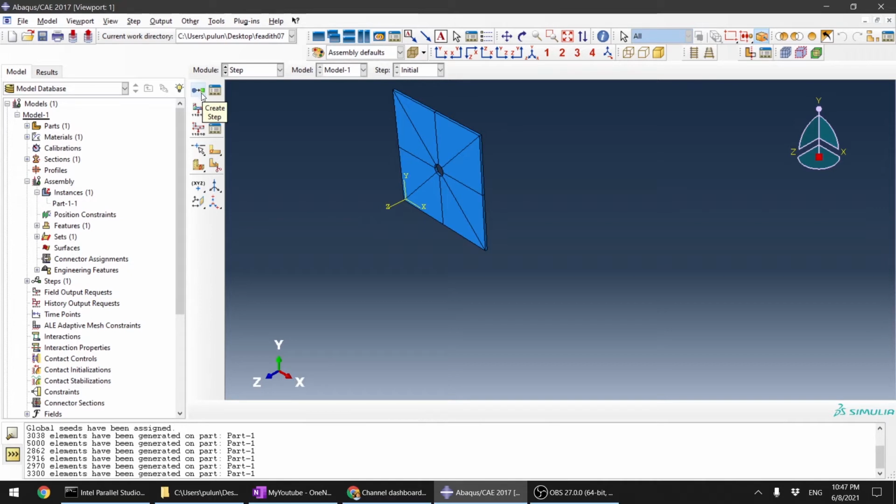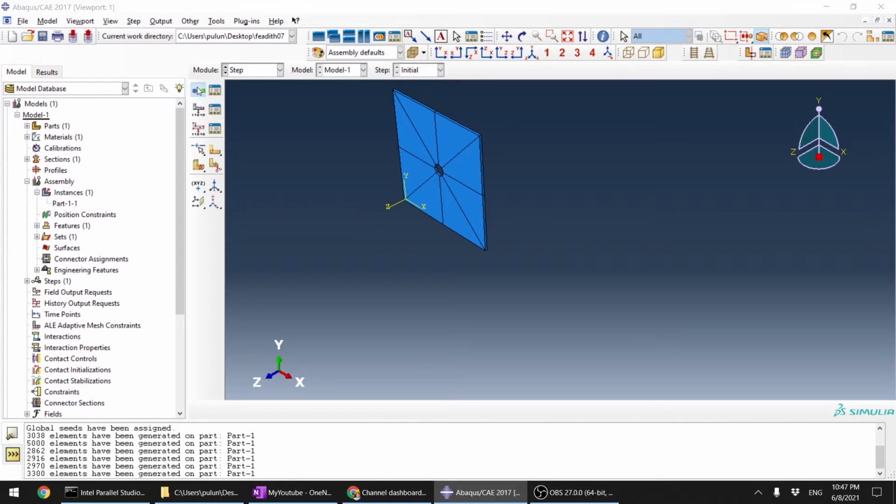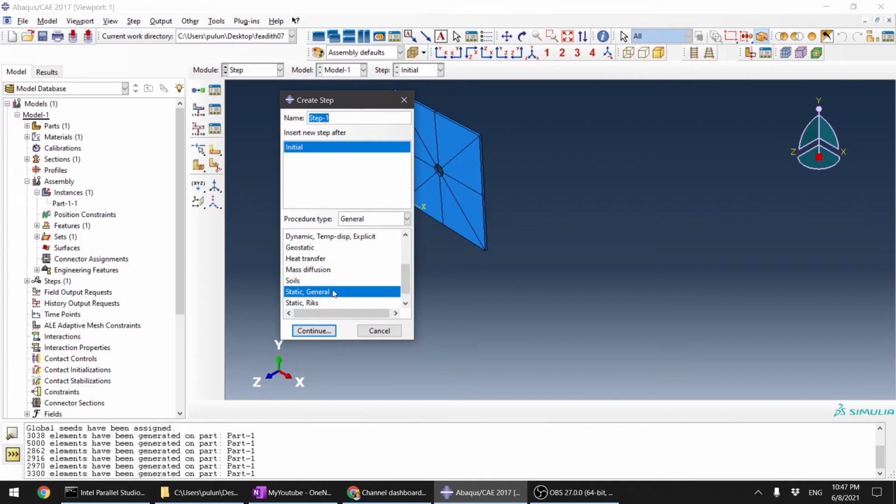So this is why you need to create steps. You need to tell Abaqus how the process is going to take place, what kind of loading will happen. So here we just need one step. The default is that you need to create one step in addition to the initial step. The initial step is the default step in Abaqus. You don't need to do anything in the initial step. You need to create another step, right? The step that is going to load your samples. In this case, it's just simply pulling the plate away. So you just need to have another step.